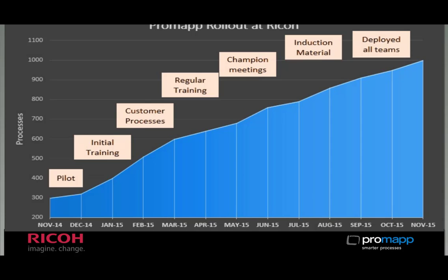We picked 10 change advocates right across the company, and we picked 4 different business areas. Two of them were customer facing, namely our product team and our delivery team, and 2 were internal, and they were the business excellence team under myself and our HR team. We had training which went for a day and a half, and that was to make sure that every one of those 10 people were fully versed in how to use the system.